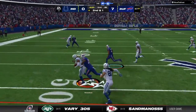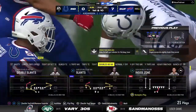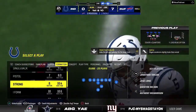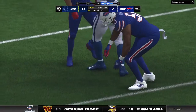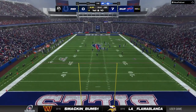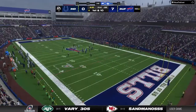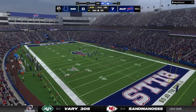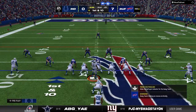Well, they run the option on second down. And he'll be brought down at the 48-yard line. 5 yards that time, taking it himself, and he has enough for the first. And this is one of those plays that if you can use it to keep the chains moving, it's a good play. And not only that, it tends to tamp down the pass rushers because they have to recognize this play and stay at home. The quarterback uses it well. Read option, keeps it, and picks up a first down with some nice running.